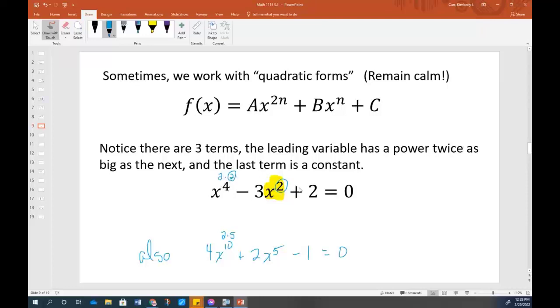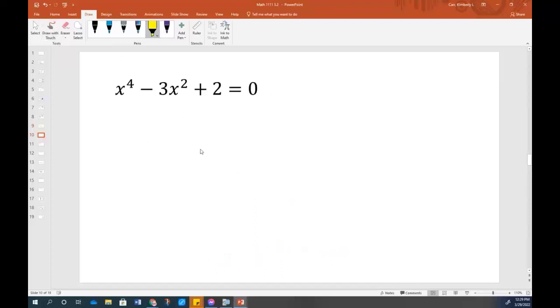Okay, so if it's twice as big, it's quadratic in form. So if I were going to apply the quadratic formula to this last one that I just wrote, what it would solve for is not x, but x to the 5th. So let's apply that here. Let's solve this one. When we solve this, it is going to solve for x squared. So I'm going to use the quadratic, but instead of saying x equals, I'm going to say x squared equals. And that means when I get totally done, I'm going to have to take a square root to find out what x is, because x is going to equal the square root of my answer.